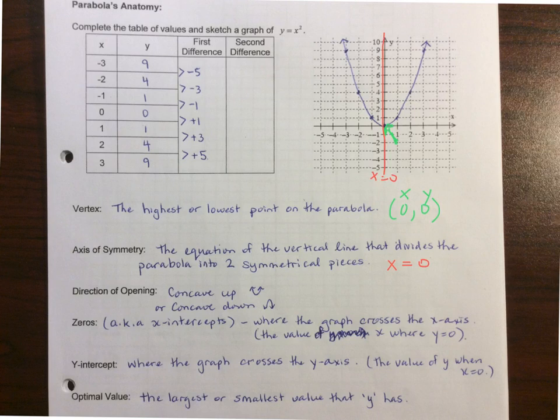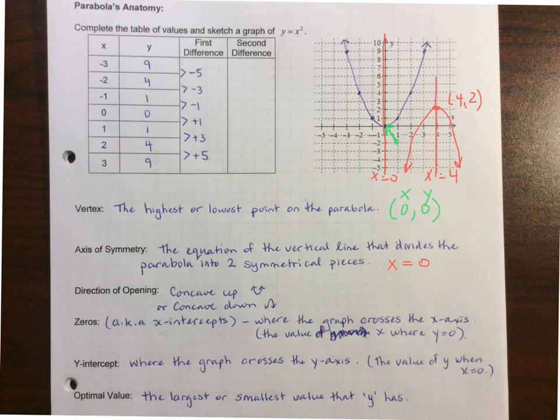So I'm just going to sketch a parabola here. Let's say I had the vertex being right here and my parabola was opening downwards, so something like that. My axis of symmetry would be the line x equals 4 in that particular case, because my vertex is here at 4, 2. All right, so hopefully that makes sense for you. You don't have to sketch that other parabola in there. I was just using that as a diagram.